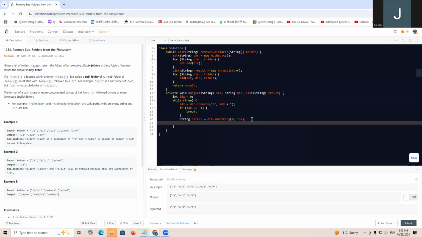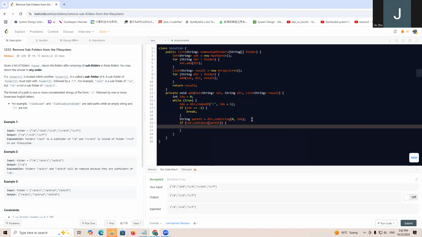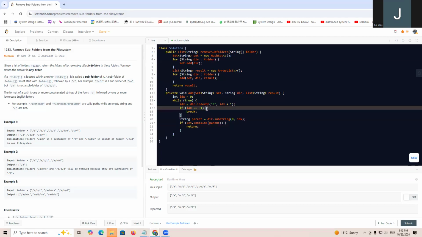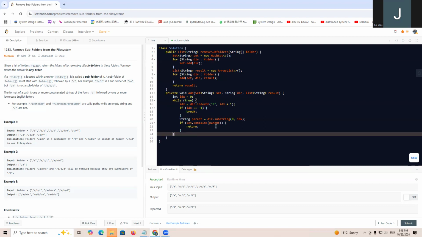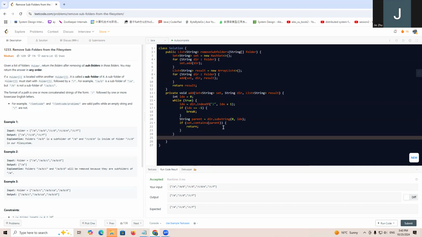So let's say if set contains this parent, then what we do is that we just return, right? For this one, we don't need to add to our results. And if in the end this index is -1, that means there is no more slash. That means we didn't find any parents in the set. So we'll have just a result add.